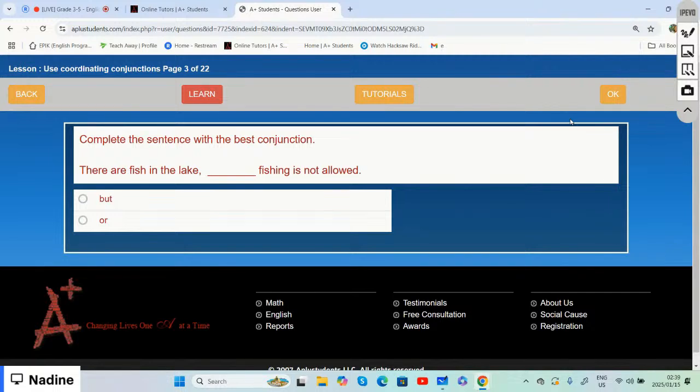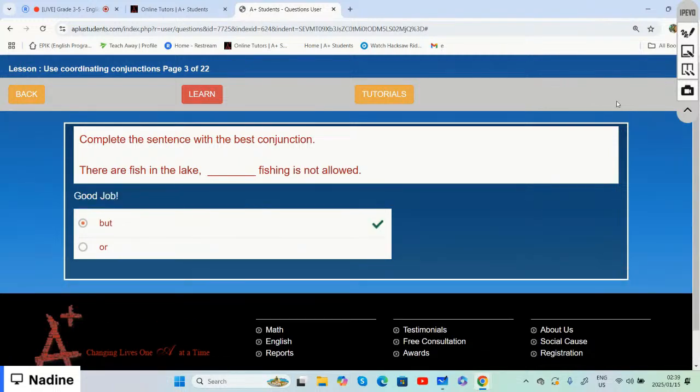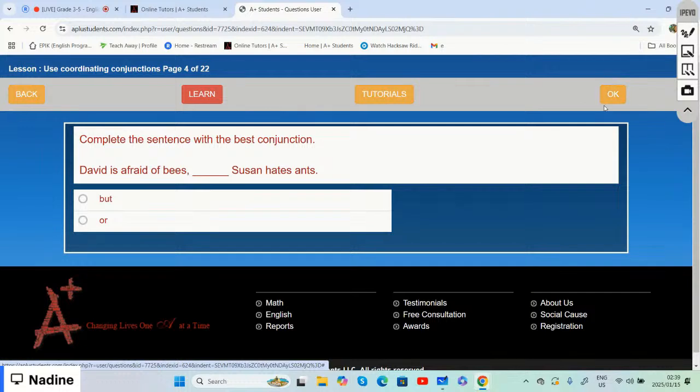Option one or option two. All right, and if we were to choose the correct option, we can say there are fish in the lake, but fishing is not allowed. Well done. "But" is correct.